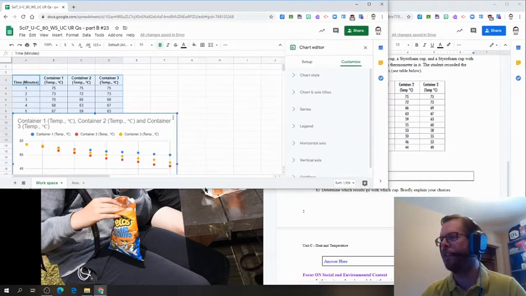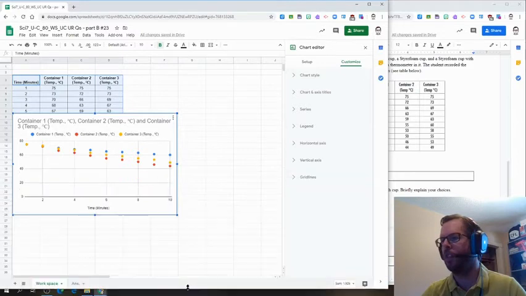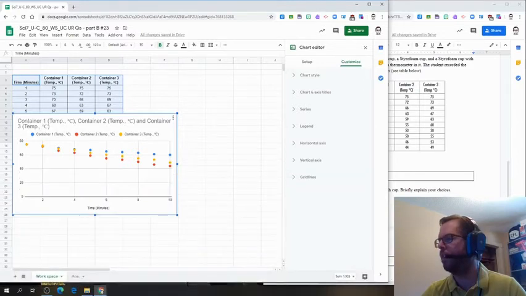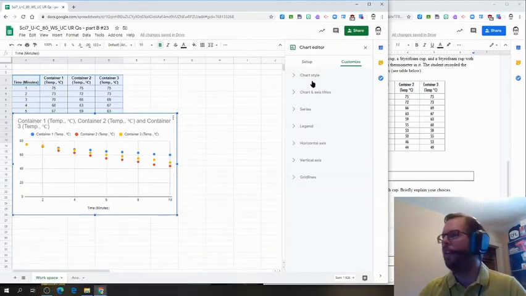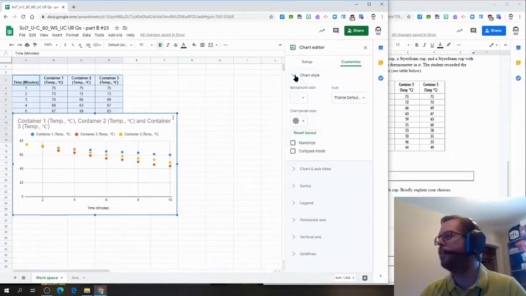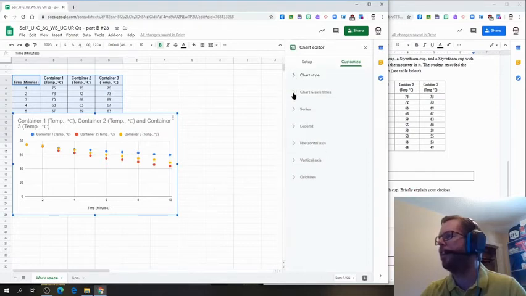And down to the bottom. Okay, so under the setup here, chart style, just background color, border color, you can play around with that. That's not what I'm concerned about.